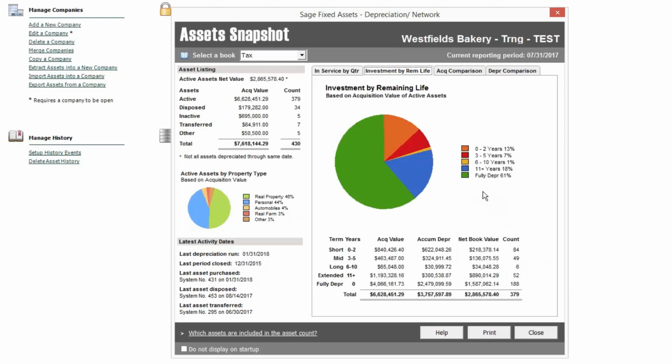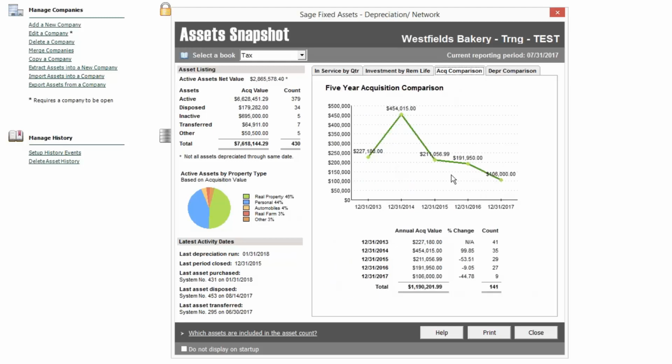You can also quickly see the remaining life of your assets. So for example, in my sample data here, 61% are fully depreciated. That might help me with forecasting when to start budgeting for replacing assets that are past end of depreciation life, but may also be at the end of their useful life.